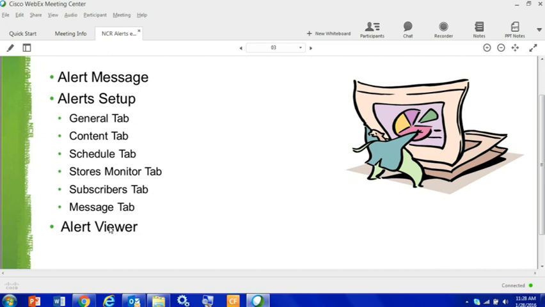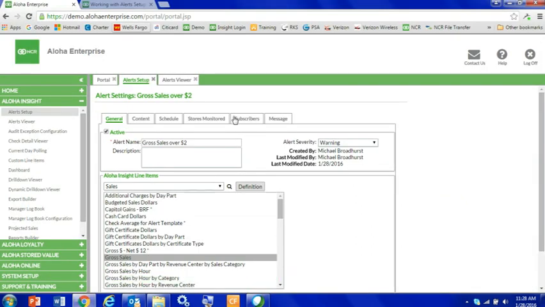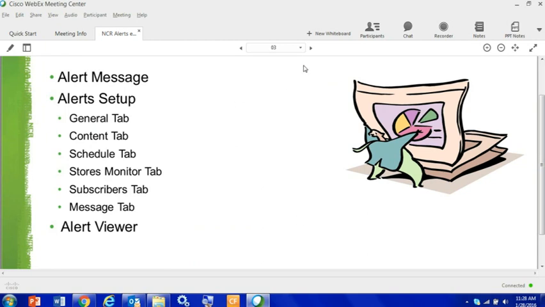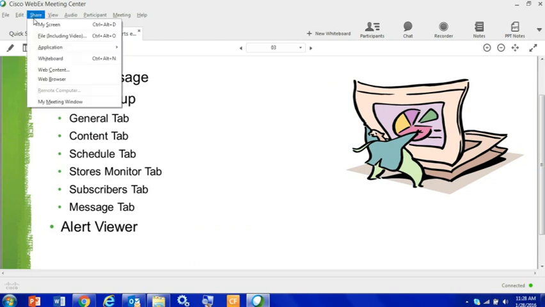Also, while you're in the alert viewer, I didn't show you this, so let me share my desktop again with you so you can see that.